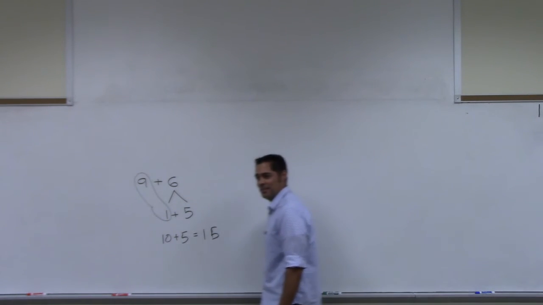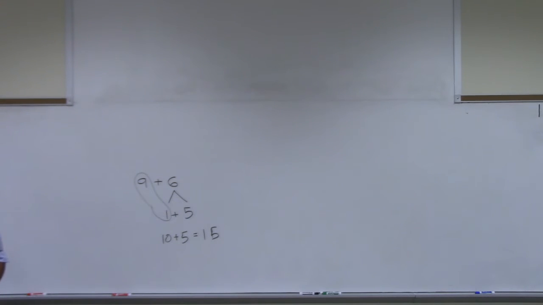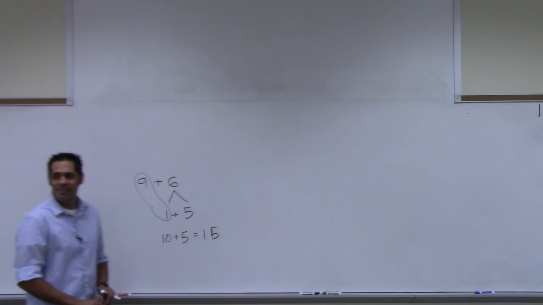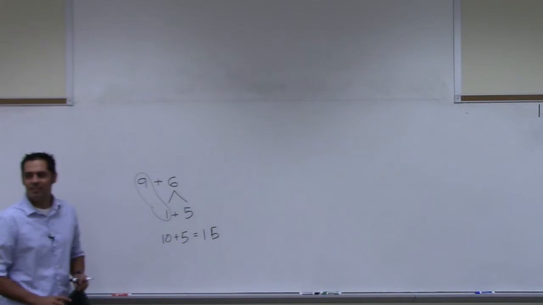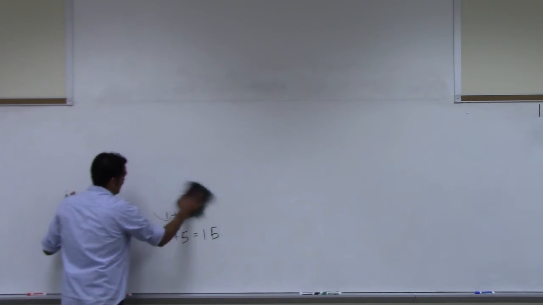That's what they're teaching. New math multiplication's even worse. Just imagine, this is just the addition, so imagine with multiplication and subtraction. Take a simple two-factor problem and you're going to have a tree this big for two factors. How about you just learn it, right? How about you just learn that 9 plus 6 is 15? I don't know.